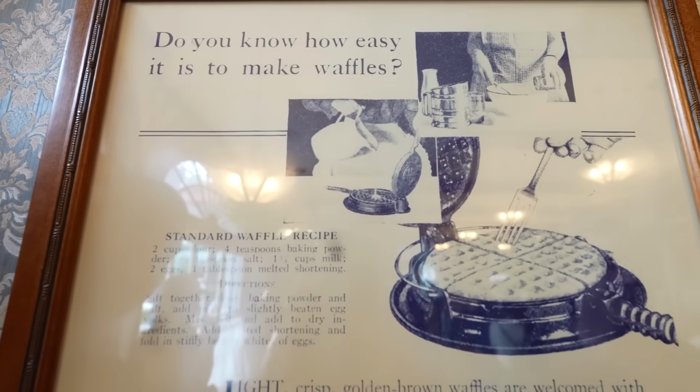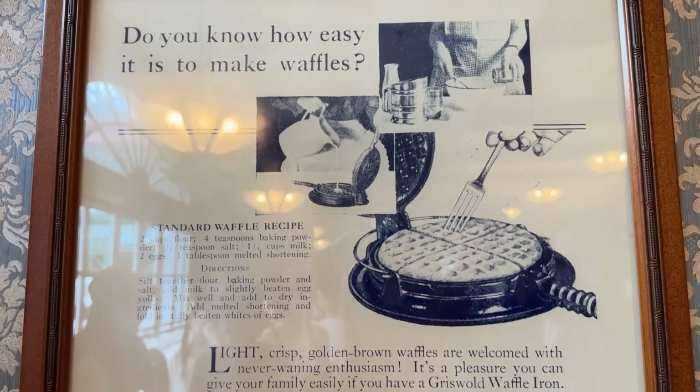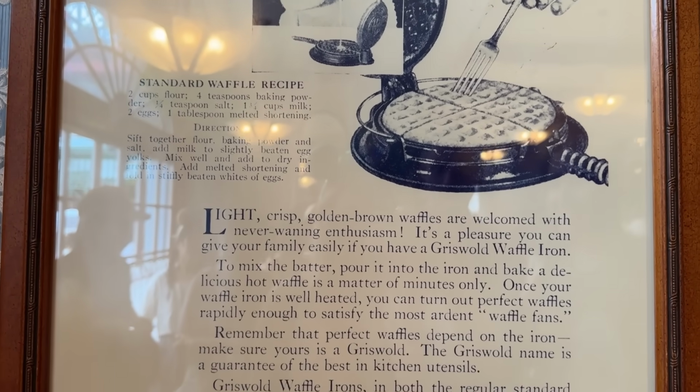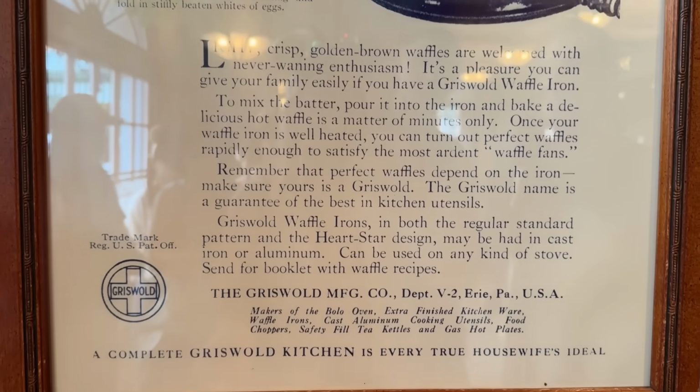Hey, Alan, do you know how easy it is to make waffles? Yes. I think when we get home, you should make waffles using this recipe. So we have to make beignets using Tiana's recipe and waffles using the recipe we have found in Tokyo at the Great American Waffle Company here in Tokyo Disneyland. Correct. And don't forget cinnamon bread. Oh yeah, we'll make cinnamon bread too. All right, we've got a whole list.